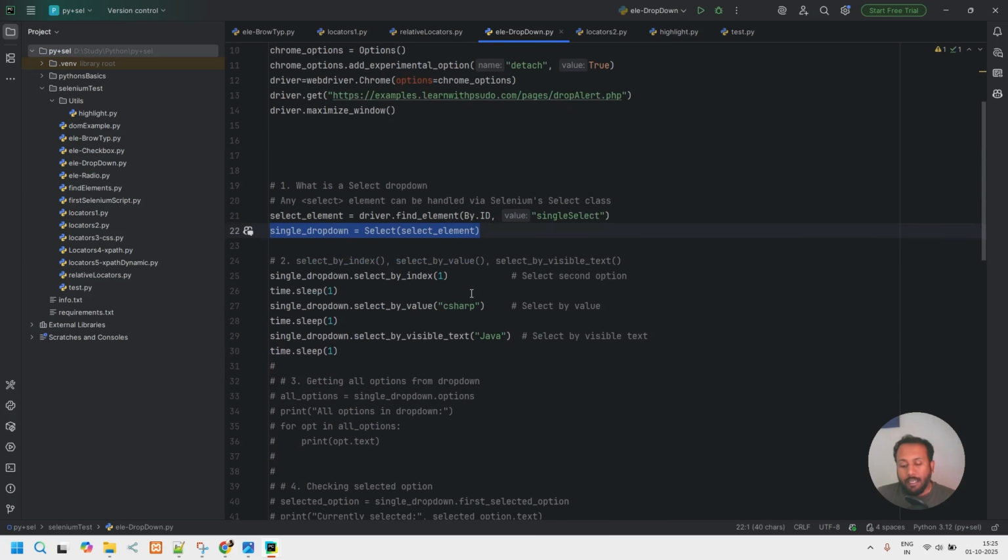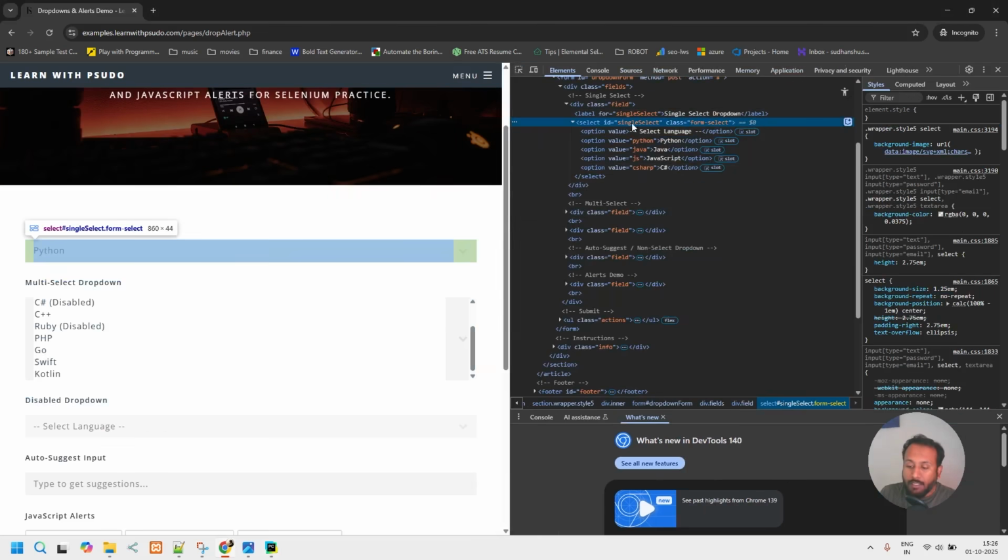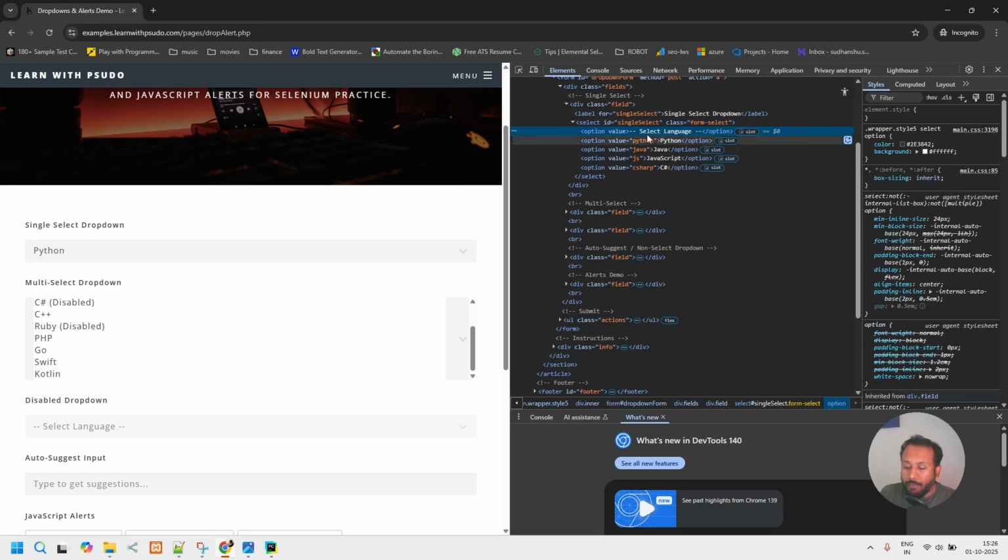Now to select a value in a dropdown, there are three ways you can do it. One is by using the index, second is by using the value, and third is the actual text that you see there. Let's talk more on this in the application. This is a dropdown, and this is the value here. The value Python is listed here, the value Java is listed here, and this is JavaScript.